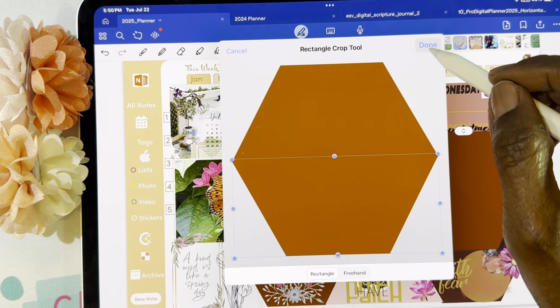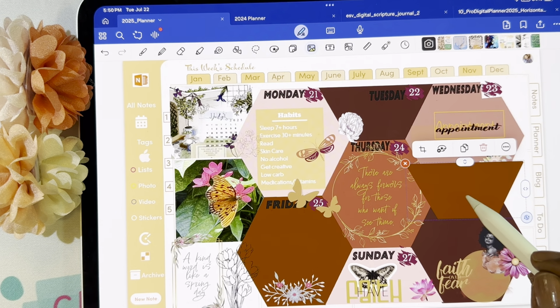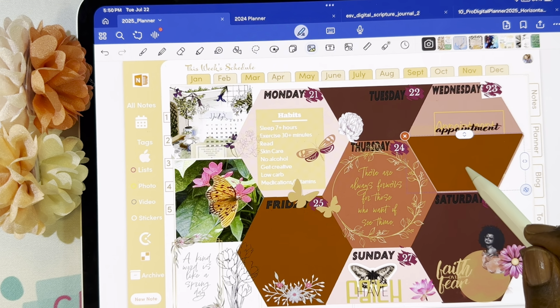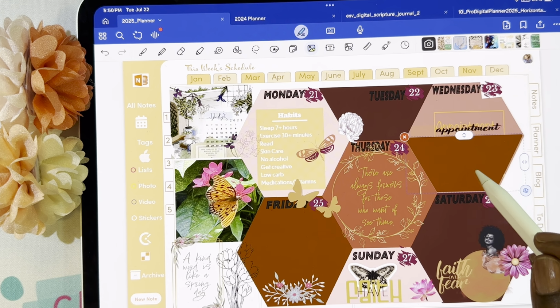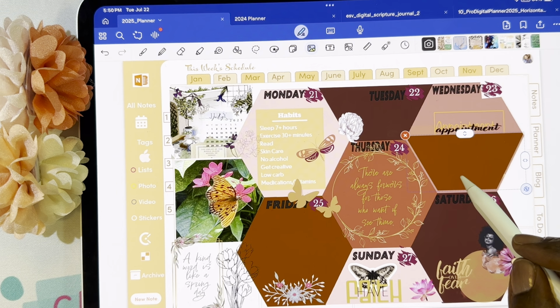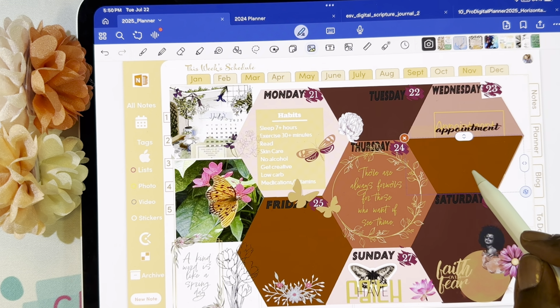So that's done, and so we have half of a, I'm not sure what this shape is called, hexagon, octagon, whatever it is. It's a one, two, three, four, five, six-sided shape. And so there it is.